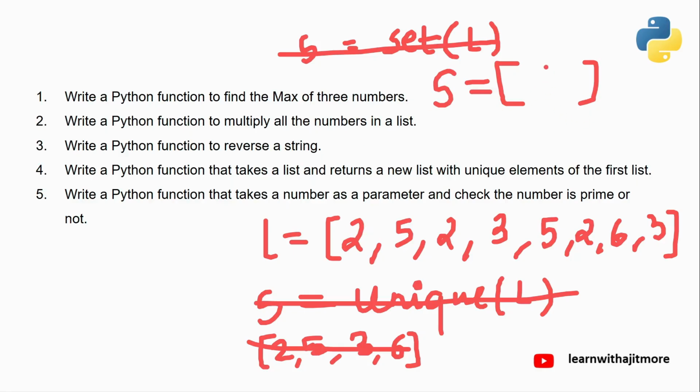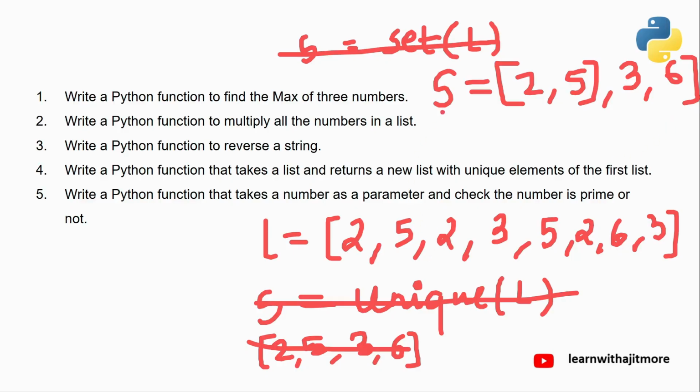If it is not, then append it. So the first element from this list is 2. Is 2 there in S? No. So append it. 5. Is it there in S? No. Append. 2. Already in S? Yes. Don't append. 3. There? No. Append it. 5. Already present. 2. Already present. 6. No. Add it. 3. Already present. Done. At the end, do you get a list with only unique values?